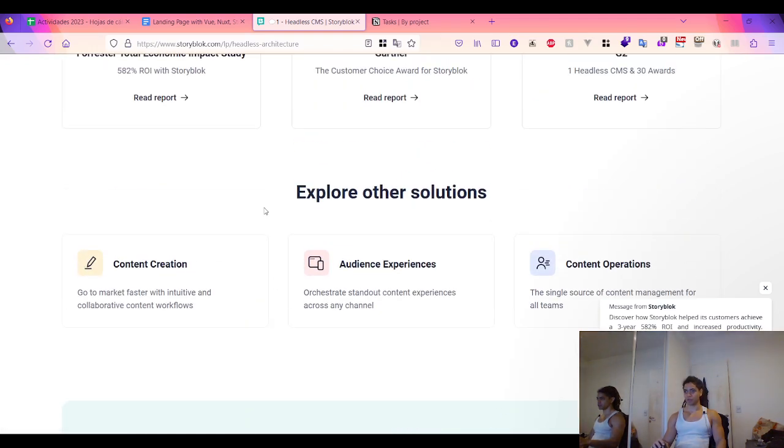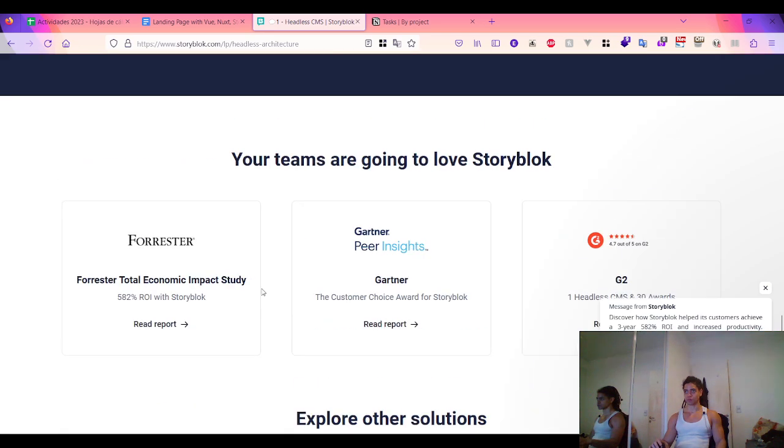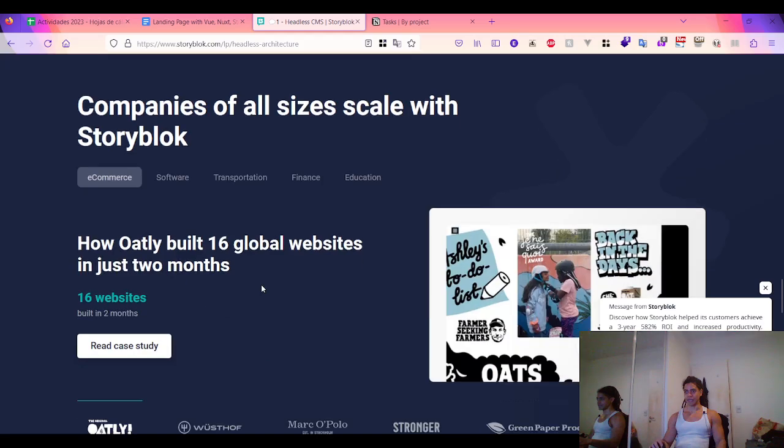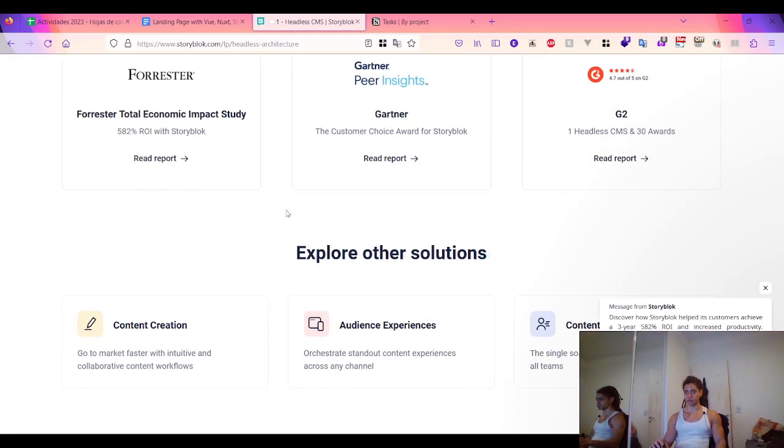Interesting. Explore other solutions: content creation, audience experience, and content operations. They mention here that these are other solutions, again part of the stages of the content lifecycle.